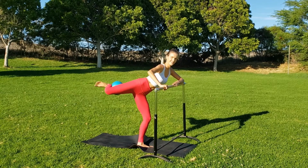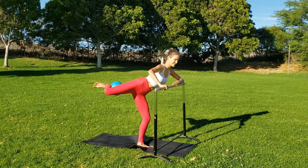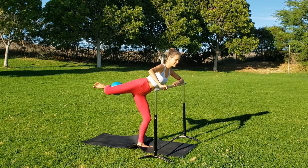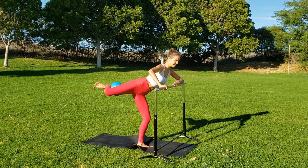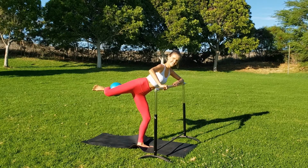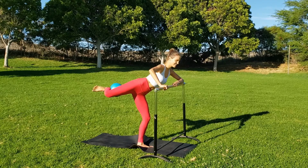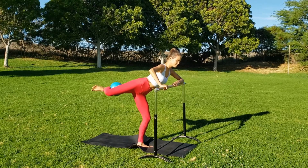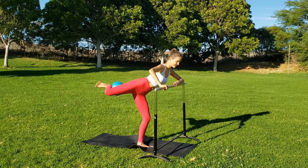Now flex the foot and press the leg back and back. Little press and press. Think about shifting your right hip a little forward with every press. We have a big change coming up here after this. Stay strong.